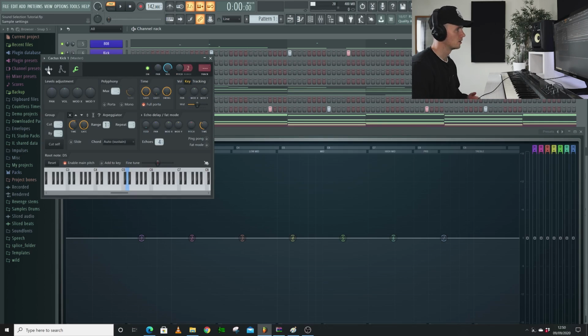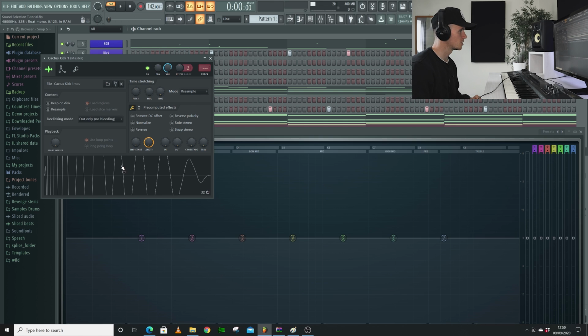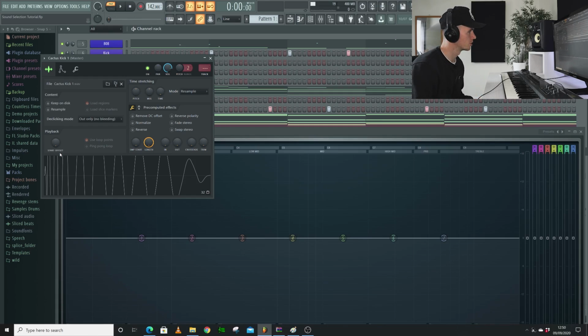And then another kick that I'm going to show you is a highly processed kick. So this is a kick that I included in my drum kit. You can see just by looking at the waveform that this kick is being pushed to the max. I made this kick just for people that don't want to do any processing to the drums at all. They just want to put it in there, put a soft clipper on the master, and that's it, because I've already pushed this kick kind of hard.